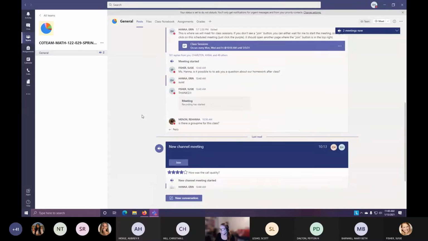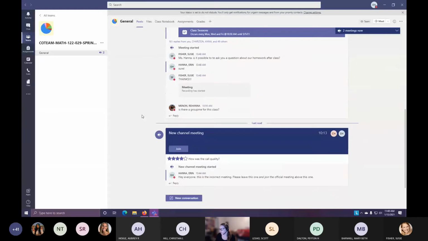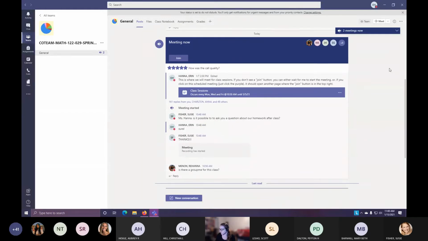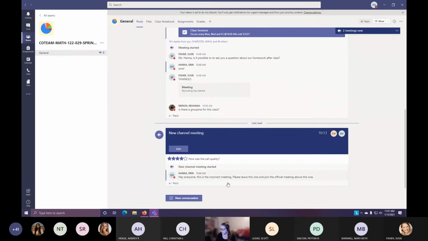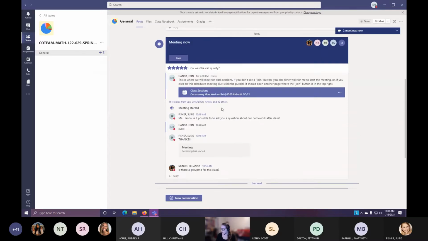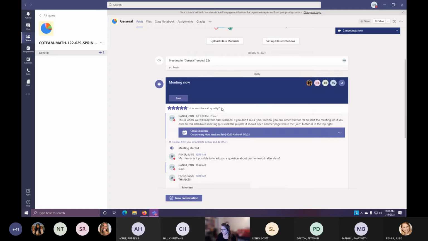So just be really careful when you're joining Teams. Now, it's perfectly fine because I know some people are new to Teams. Don't hit this meet button up here in the right corner. Don't click on that because that'll create a new meeting. This one still says I'm in there, even though I'm not. But it'll create a new meeting instead of allowing you to join the meeting that's already been created.